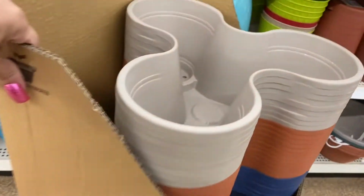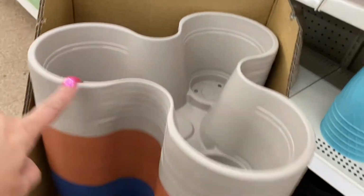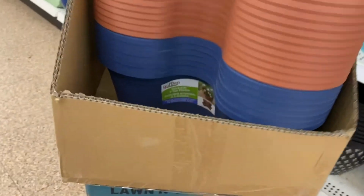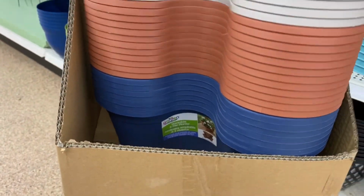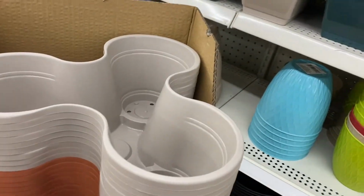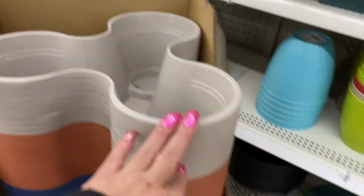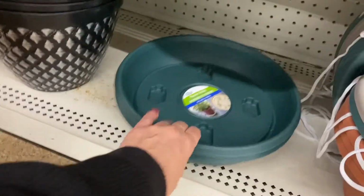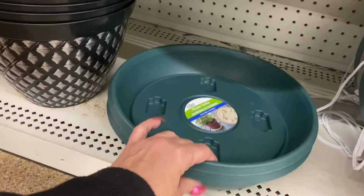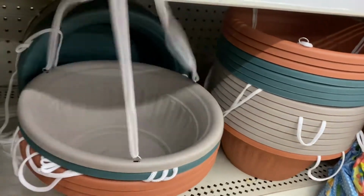Okay. So here they brought the pots back. So you have like a 3-compartment, seating type of, what's it called? The stackable 3-tier planter. And it comes in the blue, the regular color, red for outside, and this beige. I like those. And these are really nice too. They have the wheels on the bottom. These are so nice. And I'm loving these planters because they already come with the hanging rope.